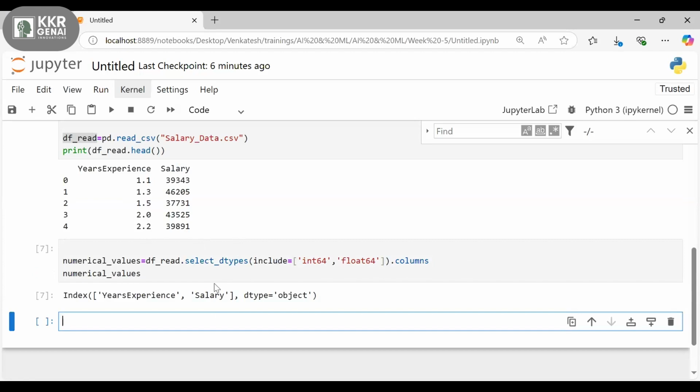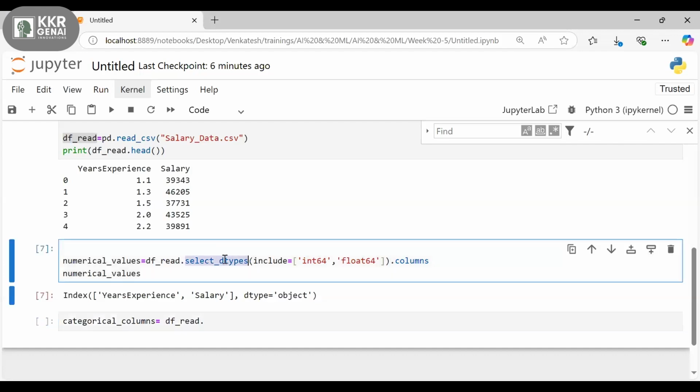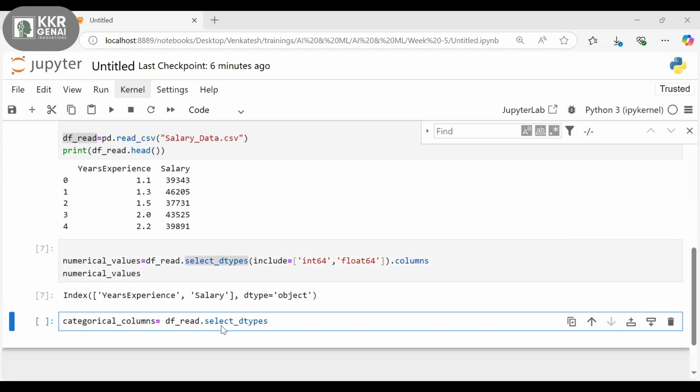Okay, let's see if there are any categorical columns present in our data set. Columns equal to df dot, similarly, select_dtypes. Here the parameters we take in order to find the categorical columns are object or category.